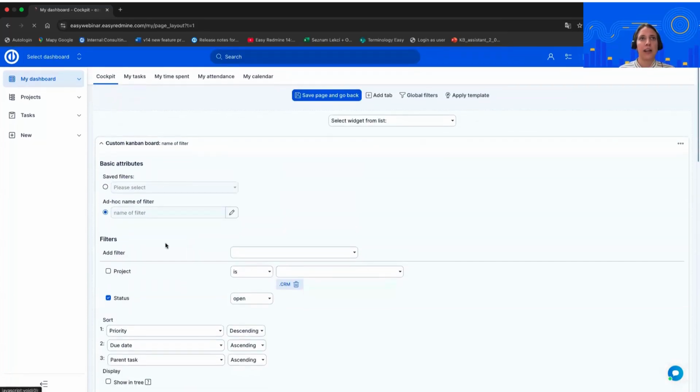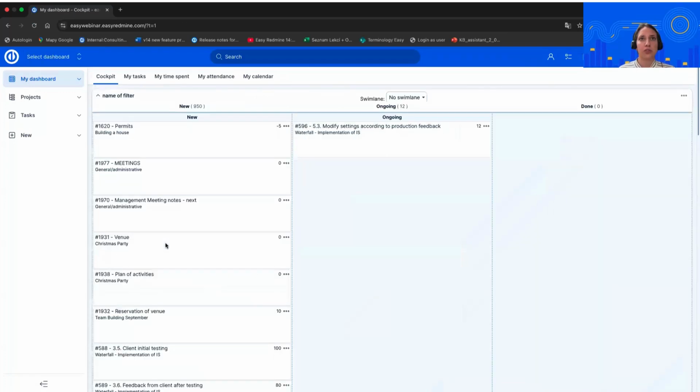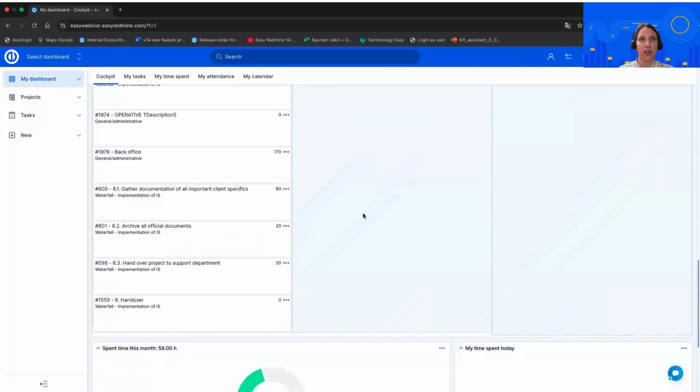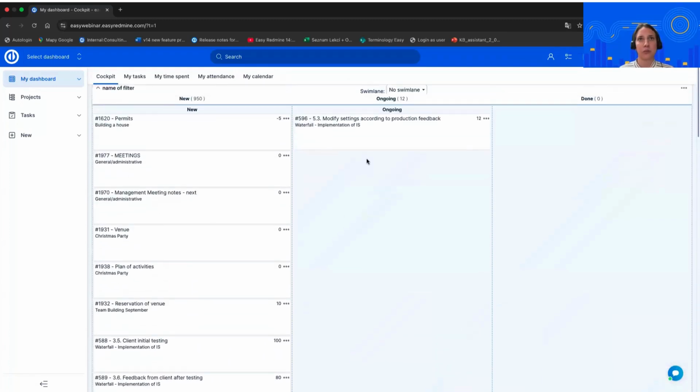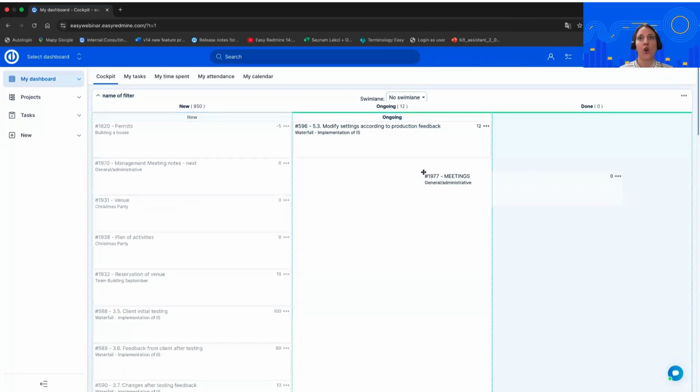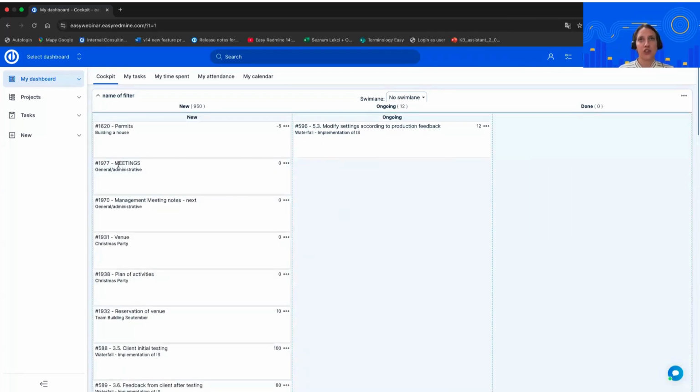So this way I'm able to, well, now it looks a bit crazy because I put all of the projects and a simplified form of 3 columns. But I just wanted to show you that this way you can have your own workflow set up on this custom dashboard, and you can visualize all your tasks and then work with them by dragging and dropping them onto another column.